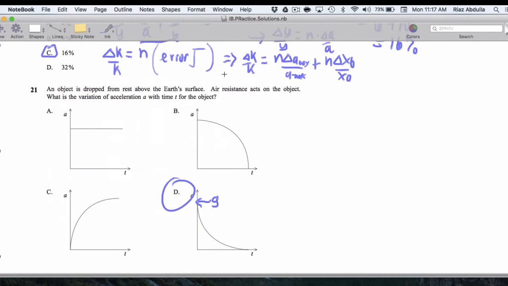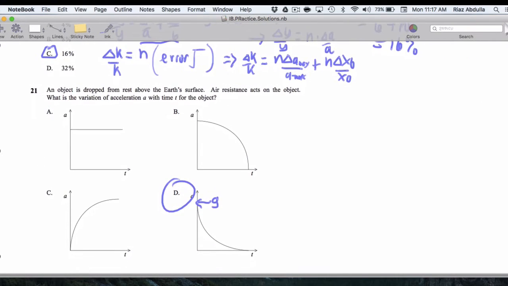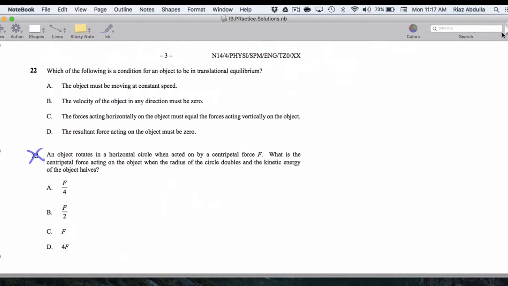That's how I'm getting choice B. Eighteen we're skipping. Nineteen, twenty, twenty-one we've already done. For an object, translational equilibrium, again this is just another way of saying balanced forces. Moving in constant speed in a circle, forces aren't balanced. We can be moving, we can have constant velocity that's not zero, it would be balanced. We don't need vertical forces necessarily. We don't need these forces to balance each other, we just need that all the forces add up to zero. That's how we get D as our answer.